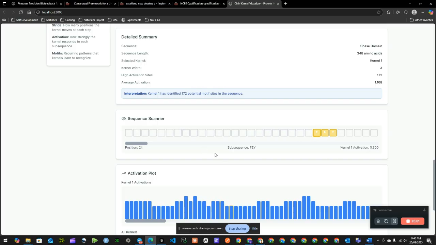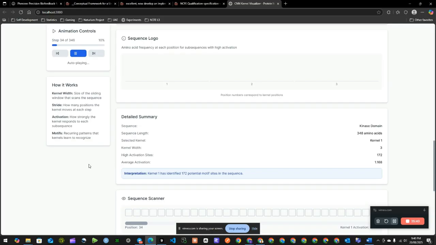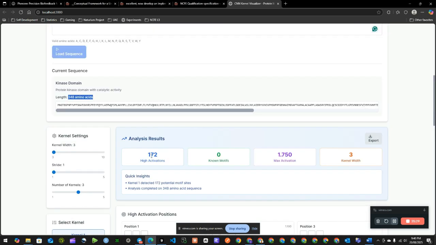So here we have used kernel size 3, so it scans for 3 amino acids at a time, and then I can visualize how the weights are being changed. So this is just a visualization, but since this is not a completely developed application, I could see that the results are already provided the moment I have loaded the protein sequence.